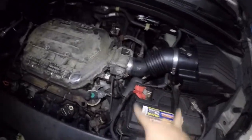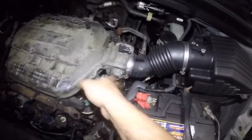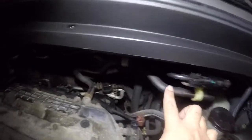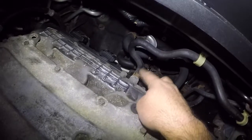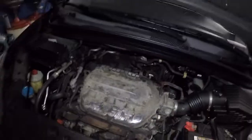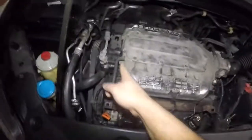So what we're gonna do is start off right here, 10 millimeter, and the housing has 8 millimeters. And then very important, this pipe. You see this pipe right here? It goes through the brake booster right there. Very important: if you leave this out, once you're done, make sure you put this back in. We're gonna take this clamp, push this out of the way, and once everything is out of the way, nothing is connected. Also, this pipe's gotta go.